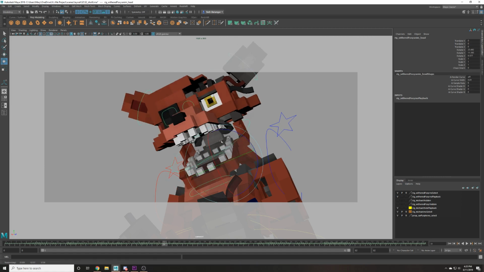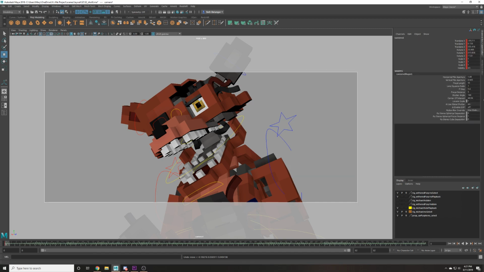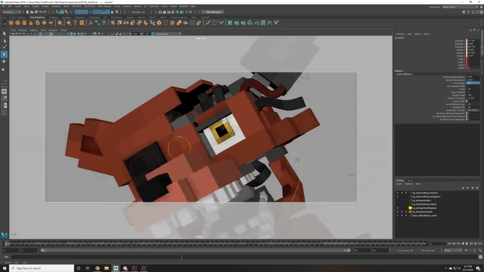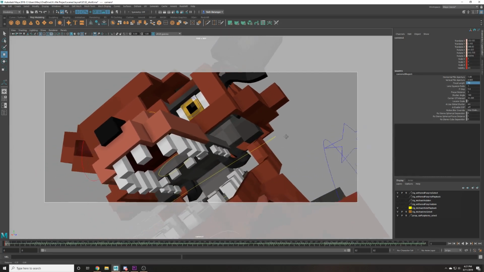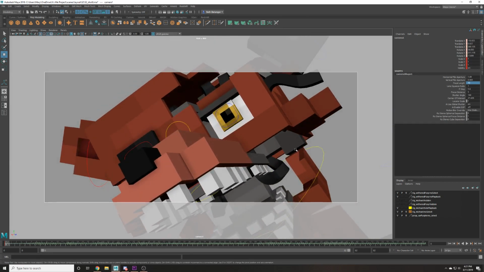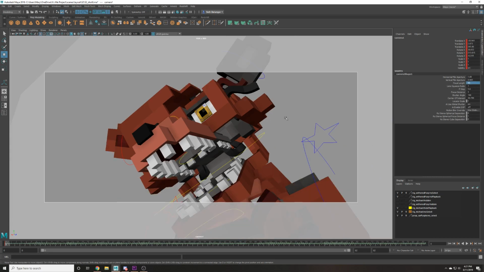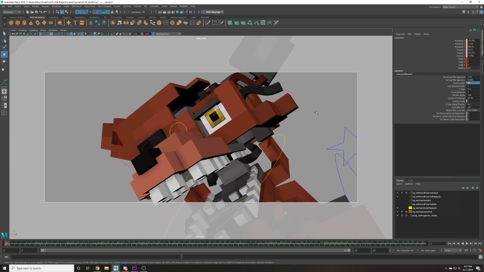So I don't think the head should move necessarily, because it's a bit much. Maybe his eye can just go boing. But for that, probably need even a closer up shot. Whoa, whoa, whoa, whoa. Well, that is a bit spooky. Something like that, maybe.